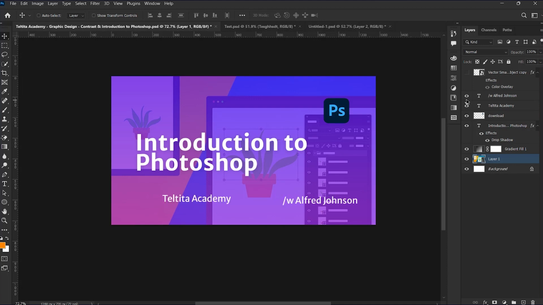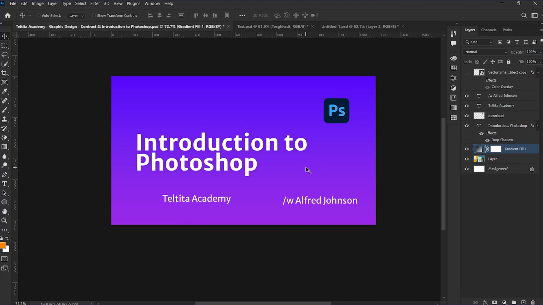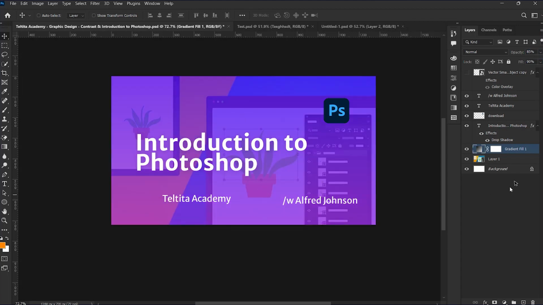The reason why we can still see the background is because the transparency of the gradient has been reduced. If I try to increase the opacity of the gradient, you see that we can't see the background layer again. So let's try to decrease it.